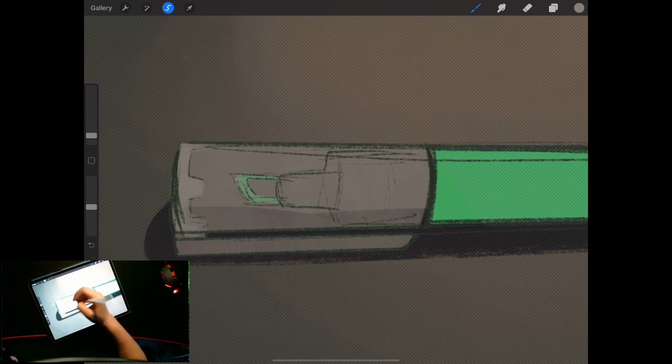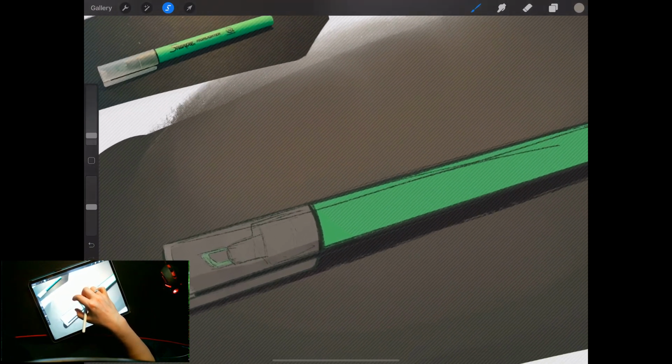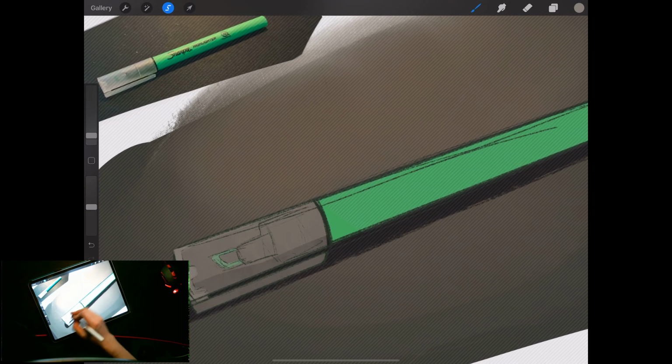Because remember, we want to be accurate to the original picture. We can see that the thickness continues over the edges. So I'm going to grab this and slowly pull it down. Just grab and pull down. And you can see at the bottom, this has a little bit of a higher opacity too. So we can pull down that way. And this here is catching a lot of light too. So we're going to pull it down that way.